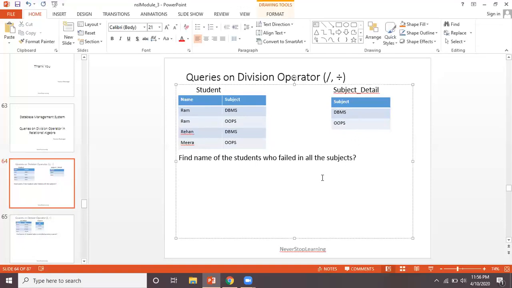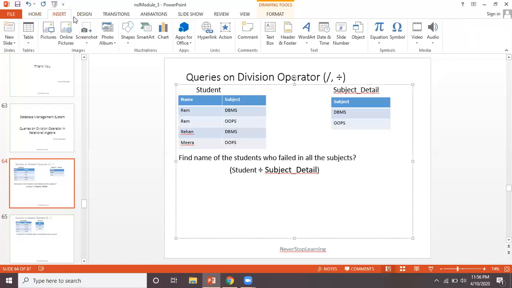So how am I supposed to write this query? It's very simple. We apply division. My first table is student, we apply division, and my second table is subject_detail. In the output I will project the name of the student who failed in all the subjects.